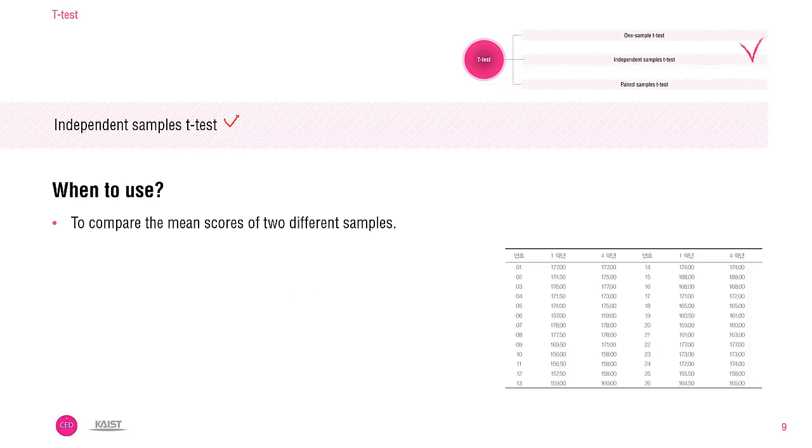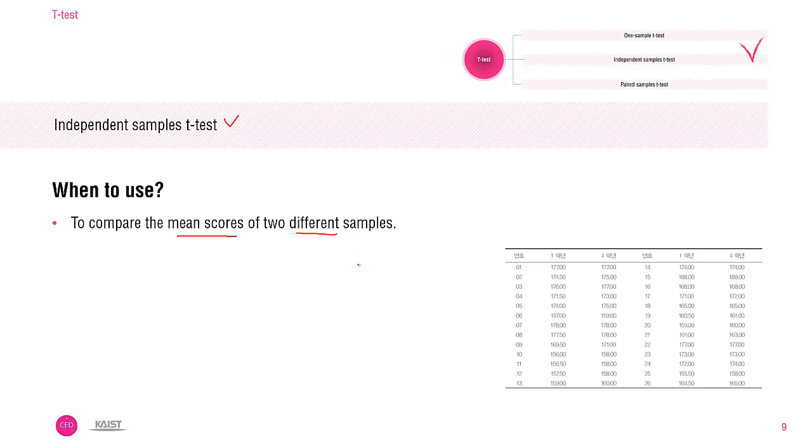Usually, when the test is simply called a t-test, it always indicates the independent samples t-test. In other words, when your method is the one sample t-test or paired samples t-test, you should mention the name exactly. So the independent samples t-test is used to compare mean scores of two different or independent samples. Therefore, the sizes of both samples are different. They could be the same by accident, but perhaps they are mostly different.